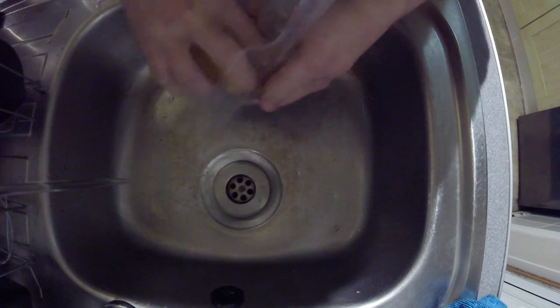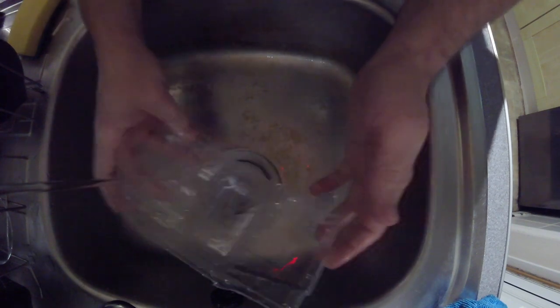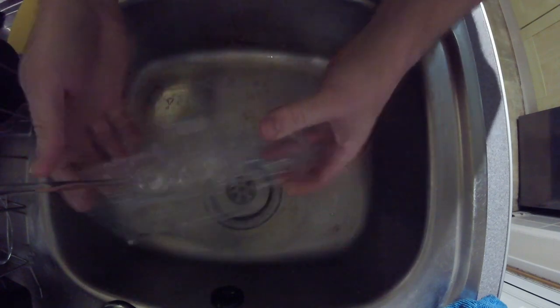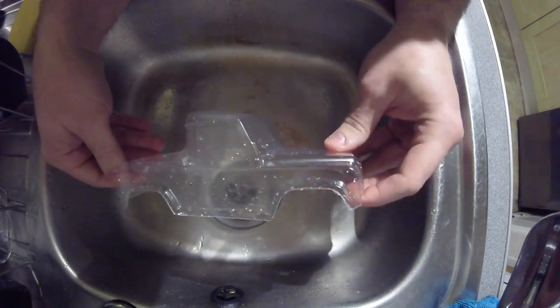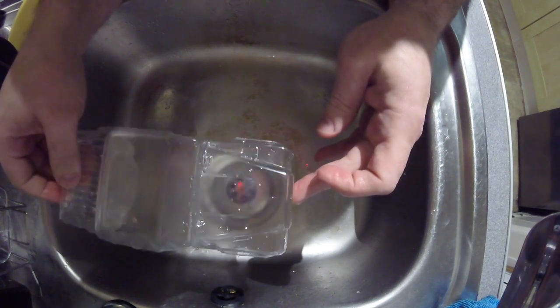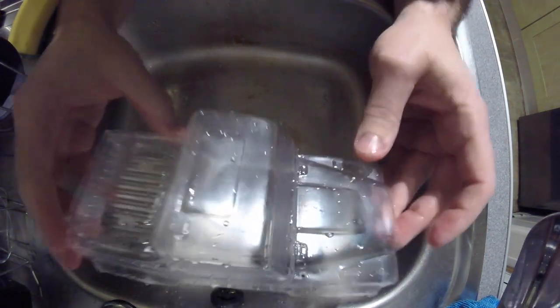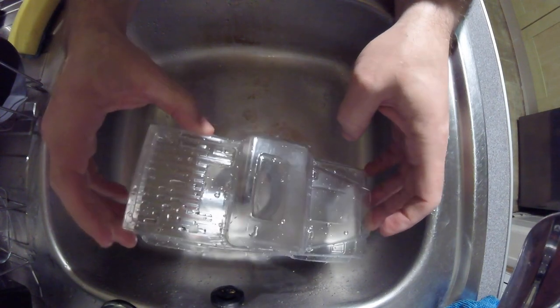The scratches will be there, but hopefully you won't be able to see them through the paint. Just one last rinse out before the next stage, which is going to be masking. The body's all keyed up — you can just about see that it's had a bit of a keying. You can see the scratches, and it sounds terrible, but that's a good sign. Next step will be applying what's called liquid mask, and I'll explain exactly what that is when we get to it.